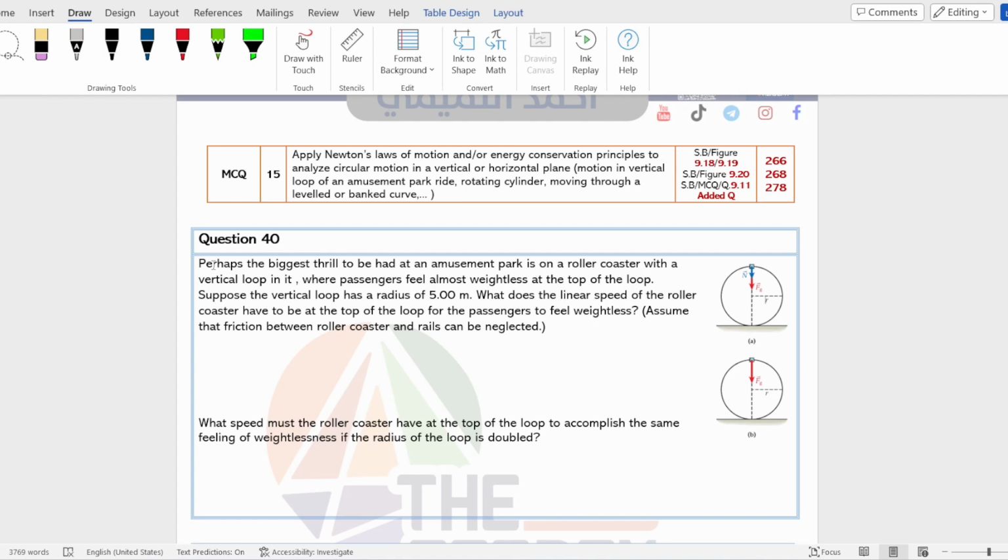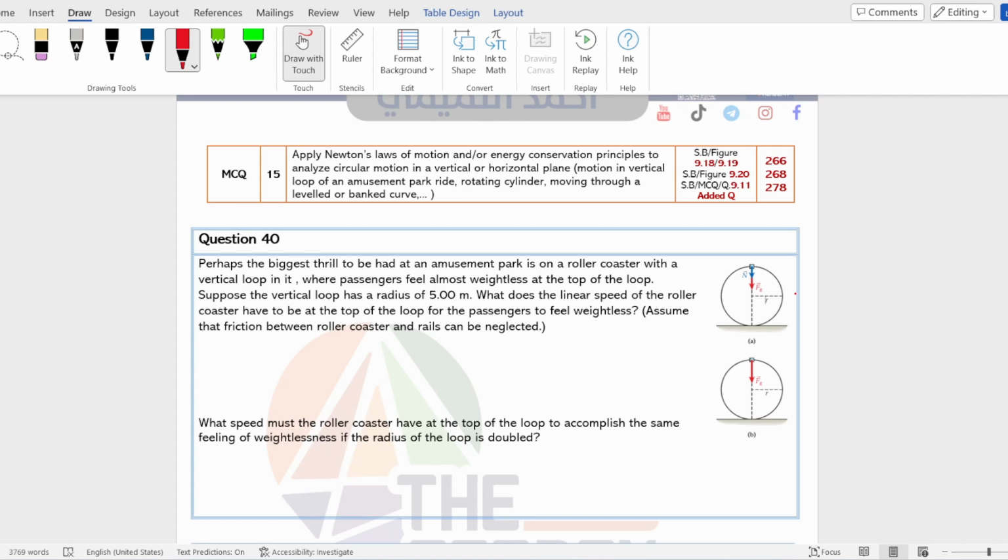Now the thing that we should know in this question is that if it says weightless or weightlessness, that basically means that the normal force will be equal to 0. Now, if we draw the free body diagram as we have in this image, at this point we have two forces acting on the riders toward the center of rotation, which are the gravitational force and the normal force. Why? Because the surface of contact in this case will be flipped in the roller coaster. So basically the normal force will be pointing towards the center of rotation, and also the gravitational force is pointing towards the center of rotation.